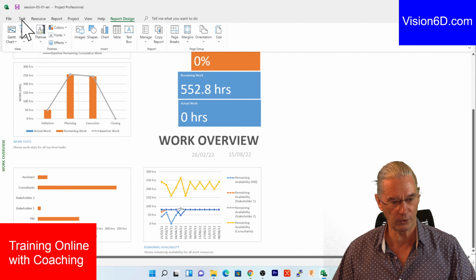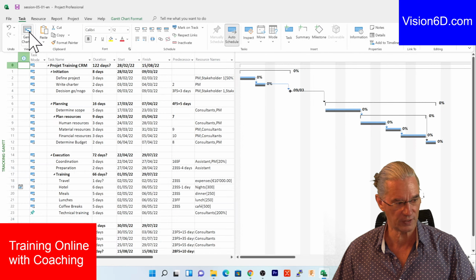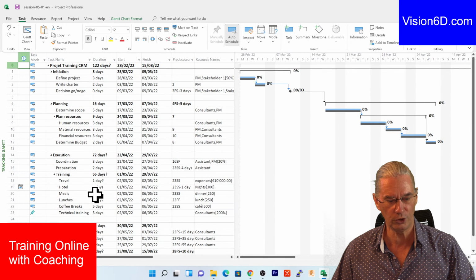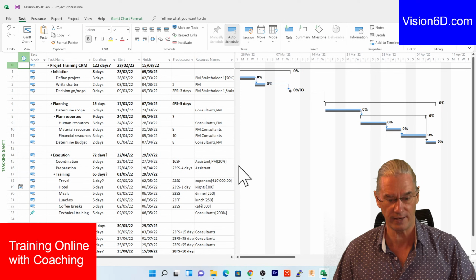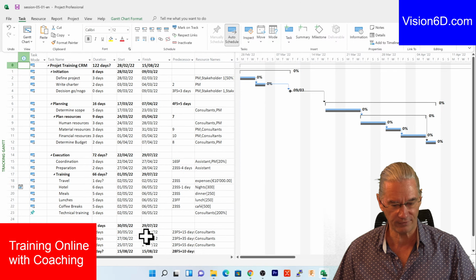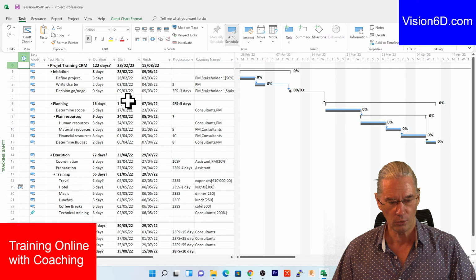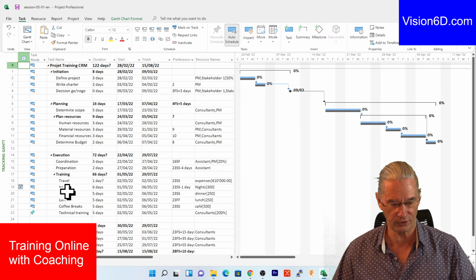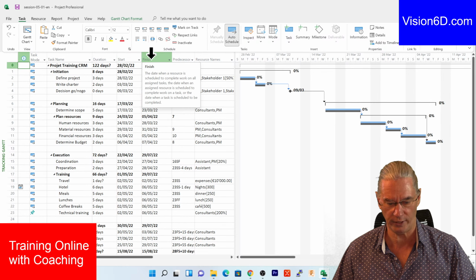I will now take the project itself in the view you are used to seeing it, and we have here the table with the information of the different tasks we have to do. We have the duration which has been estimated, and we have the start and finish dates.